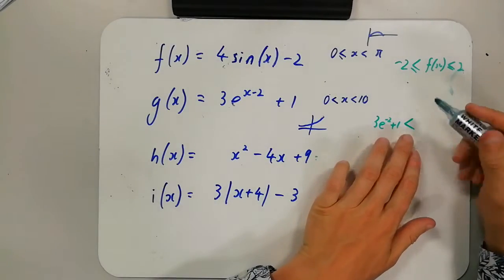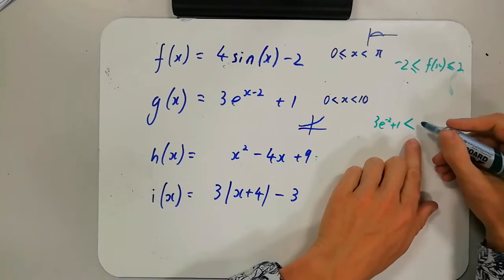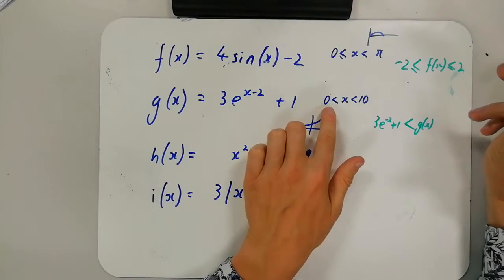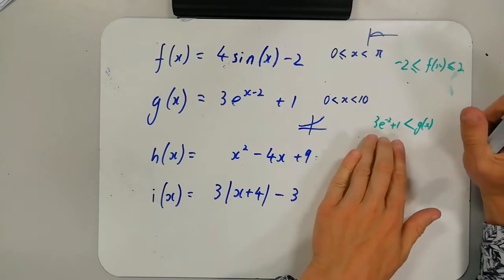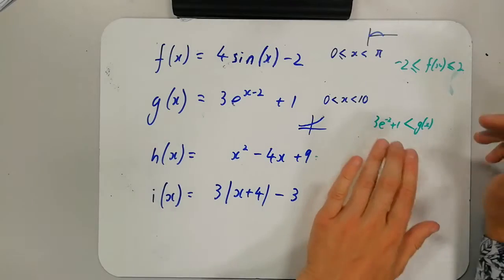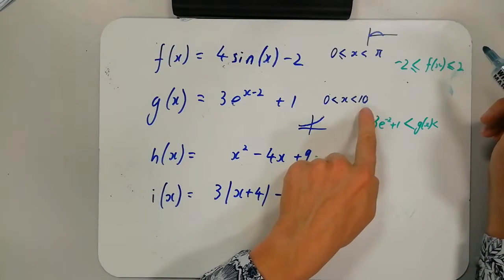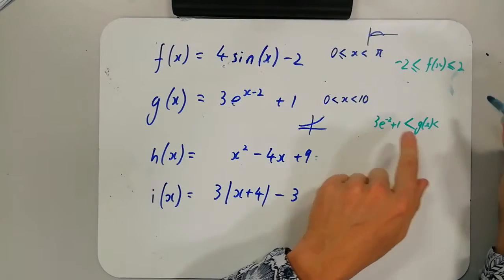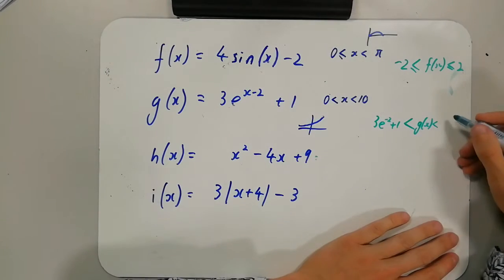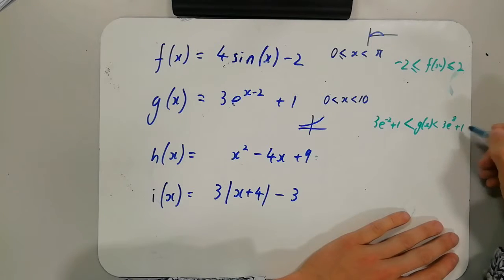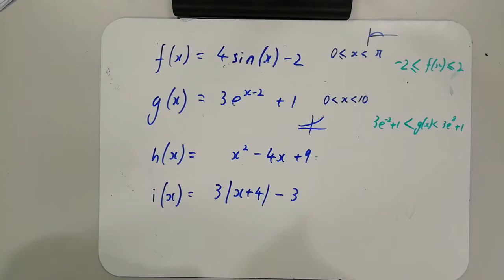And then I'm just going to fix it. Although I'm technically not allowed that number, I can say that g of x is strictly greater than that. I've plugged 0 in, even though technically I'm not allowed to, but it tells me what that number is I can approach. I can get infinitely close to that value. Similarly, I can then plug in 10. Again, it would be a strict inequality because I'm not actually allowed to plug in 10. And that would just give me 3e to the 8 plus 1. We'll keep those values exact. There's no need to put them in the calculator and find out what they are as a decimal. That's nice and exact.